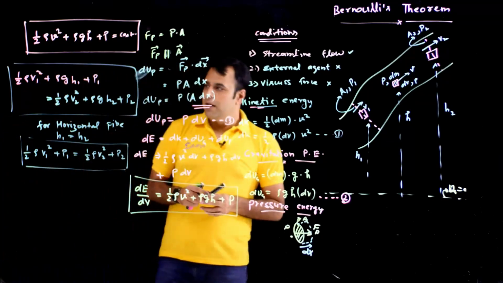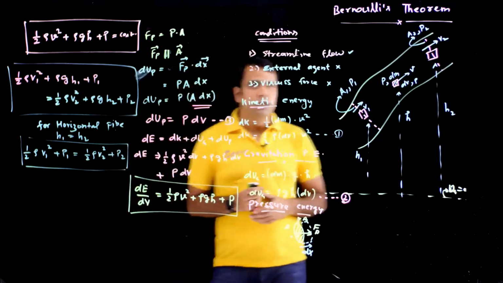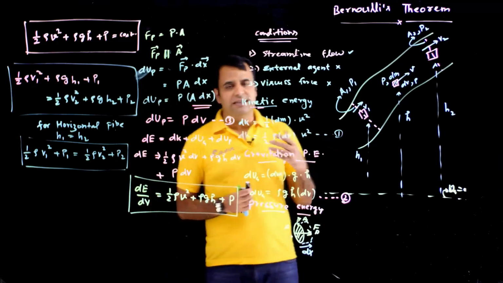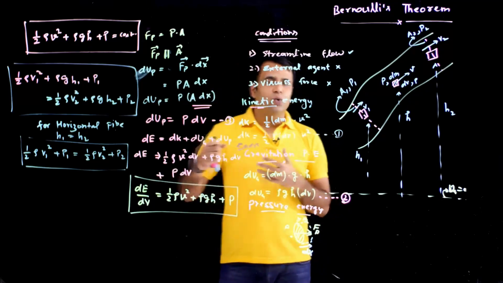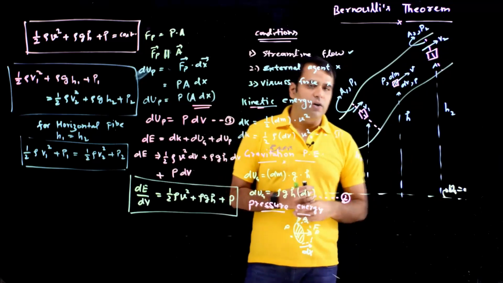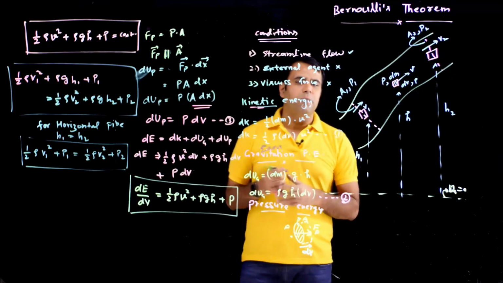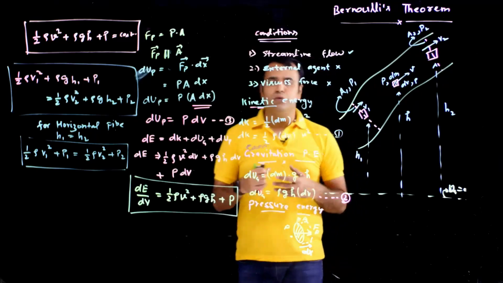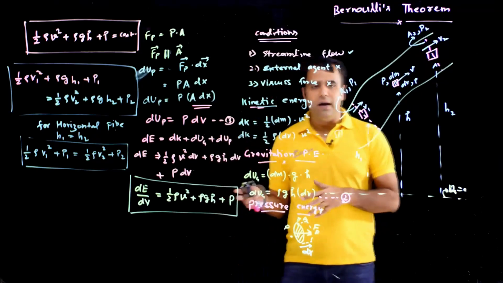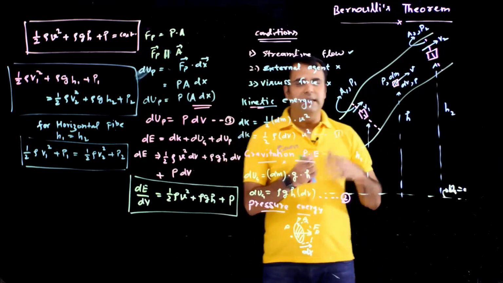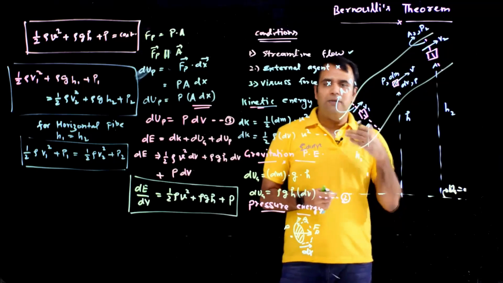Now one more time I want to repeat. This Bernoulli theorem is the relationship related to energy. It says the mechanical energy within a test volume will be constant. It is nothing but the extension of work, power, energy. The only difference is, in work, power, energy, we used to calculate the energy in a different manner, and here it is involving the fluid. So we have to calculate these energies in a different manner. So that's what we did.